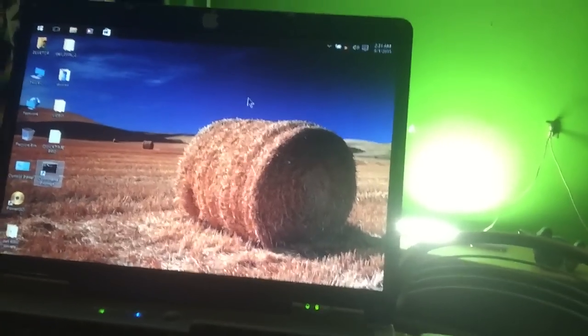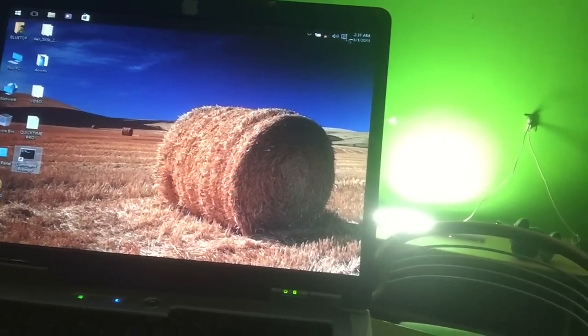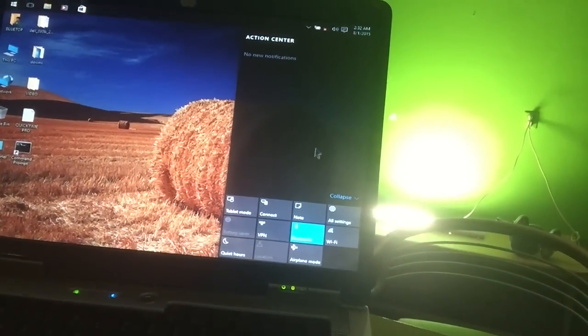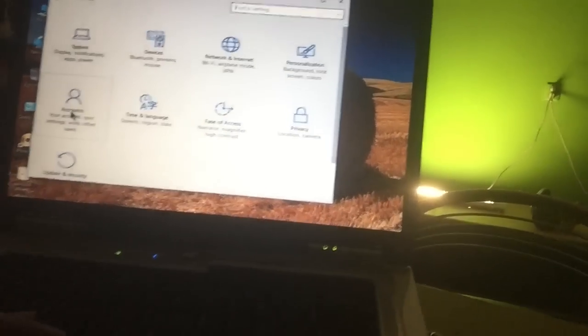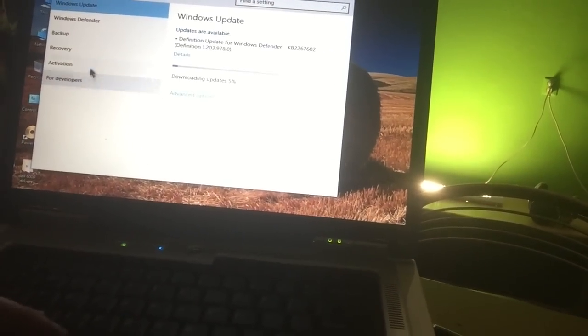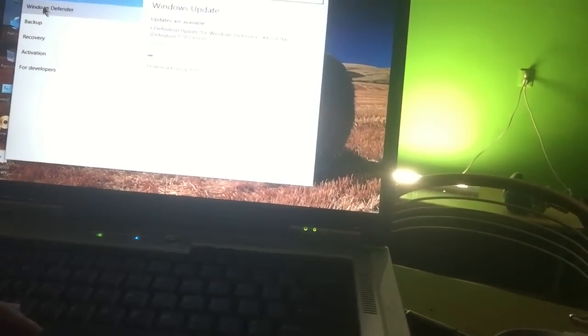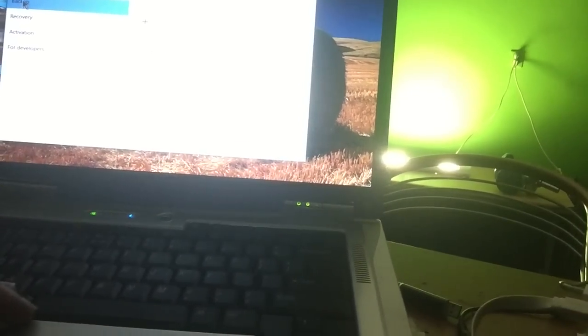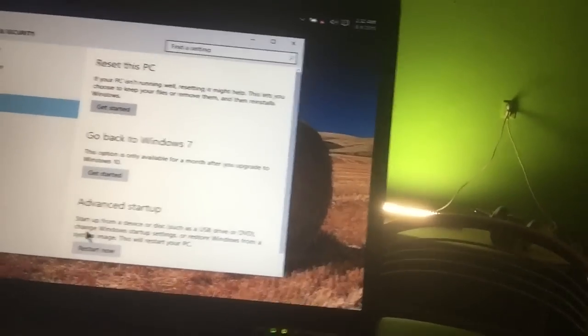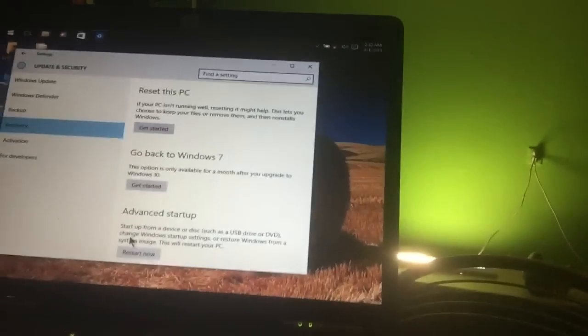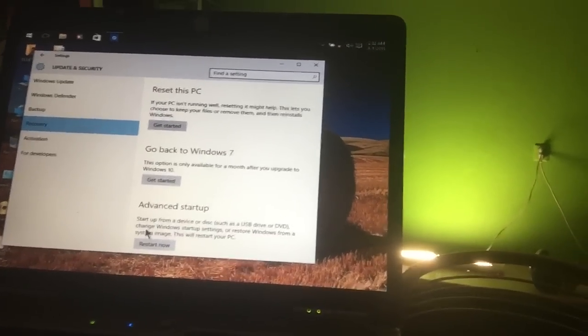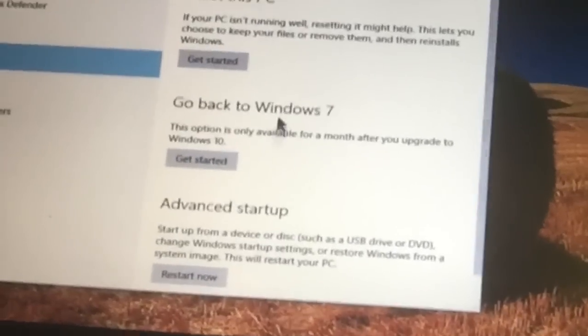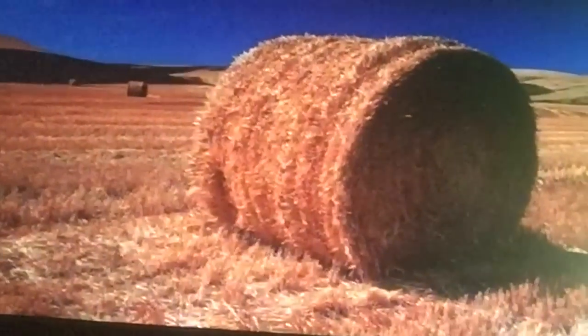Well, we're taking a look at the desktop, and you could see that this machine is activated. What can I say? How is the experience? Well, if you're used to old laptops and you know how to handle them, then you will find that this machine is running really, really nice. As I said, you might want to do some little things, like go into the system settings and set the advanced system settings to, by the way, here we can go back to Windows 7. I'm just showing you that if this machine wants to go back to the legal Windows 7, it's just a hit on the button and it will straight go back to Windows 7, and you will have your old Windows 7 back.